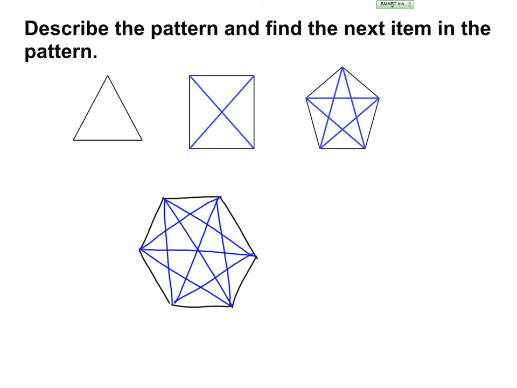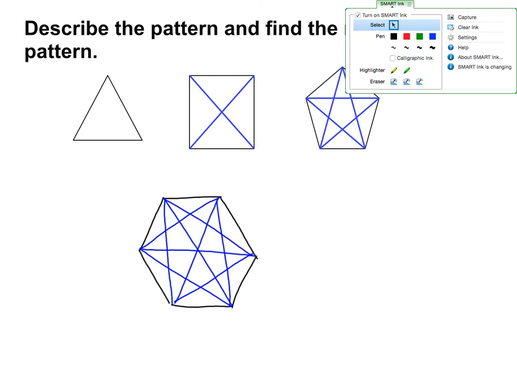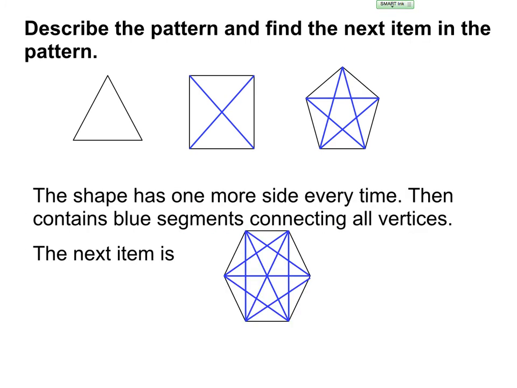All right, any group with that? Got it. Okay, so that's the next item in the pattern. Sometimes it's a little bit more complicated drawing it or describing it. How many figures do you need before you can come up with the next one? What would be a minimum to establish a pattern?